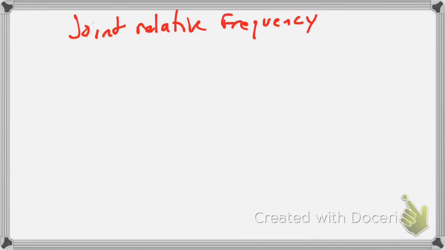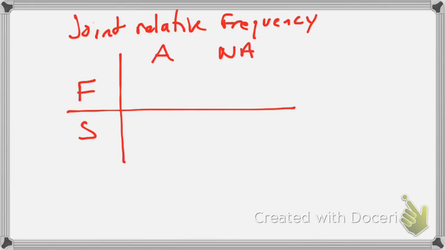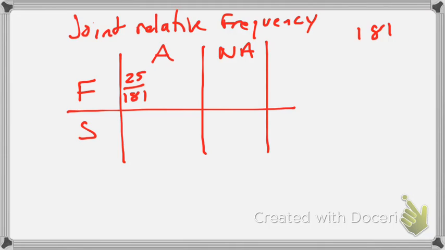But right now, what we're talking about is joint relative frequency. Joint relative frequency basically just puts these things in probability form for us really, really nicely and really, really quickly so that we don't have to do any more work. So we're still taking the same exact table, but now we're going to use the total that we remembered was 181. There were 181 total kids, right? So if I want to find the joint relative frequency, I take the number that I had and divide it by 181.